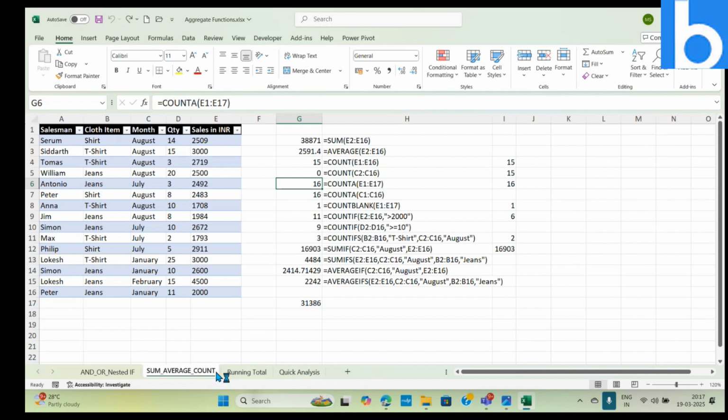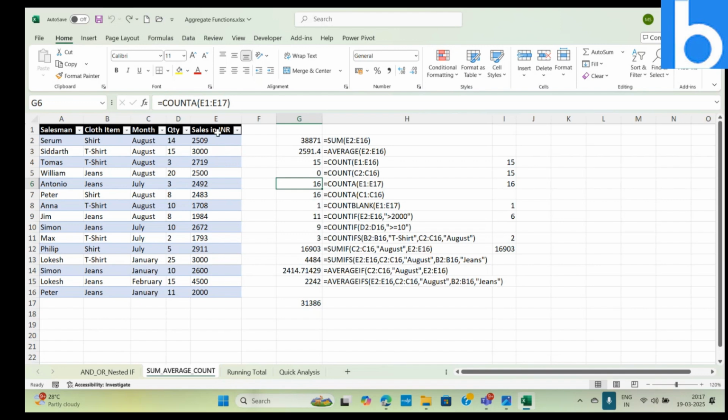Count A has only one criterion: it counts the number of cells which are not empty. If the cells are empty, those cells will be ignored and won't be considered in the counting.